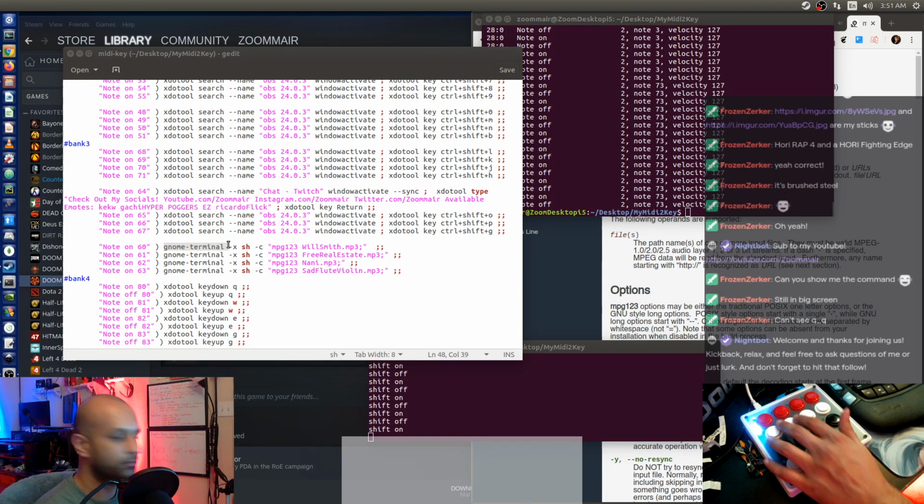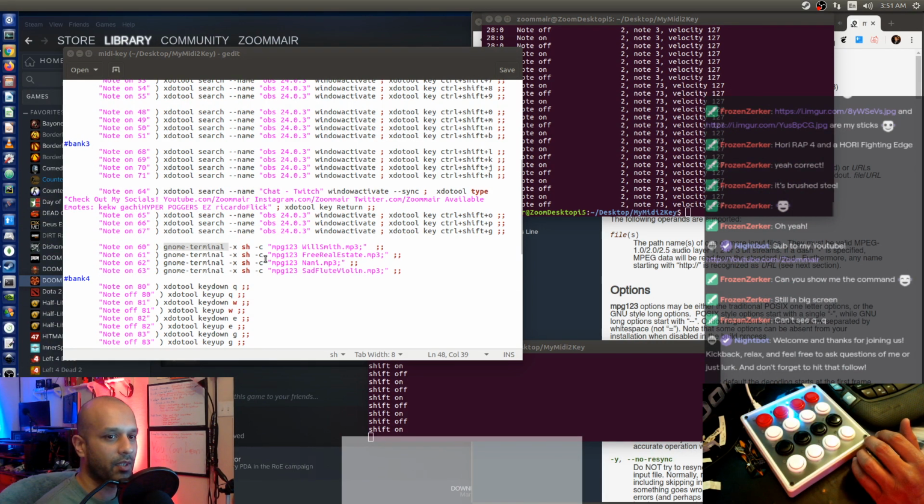So you got gnome-terminal -x sh -c, and that will initiate this process here. So it's GNOME terminal execute. I think this means within the shell, and then this as a child process, and then this is the actual command.